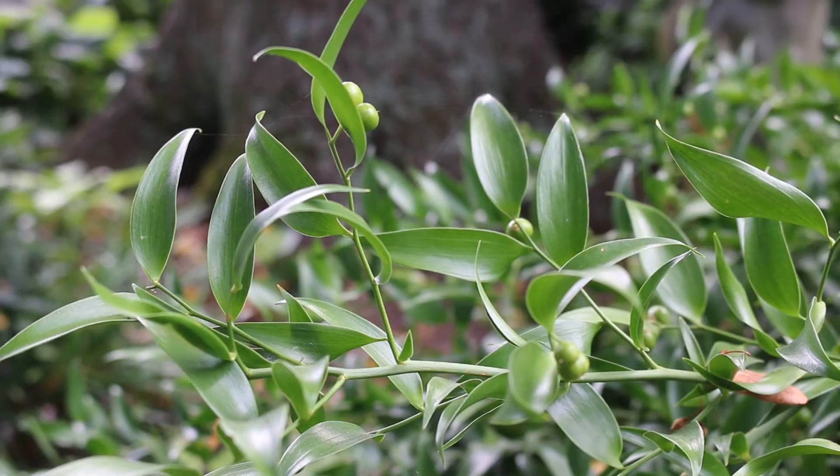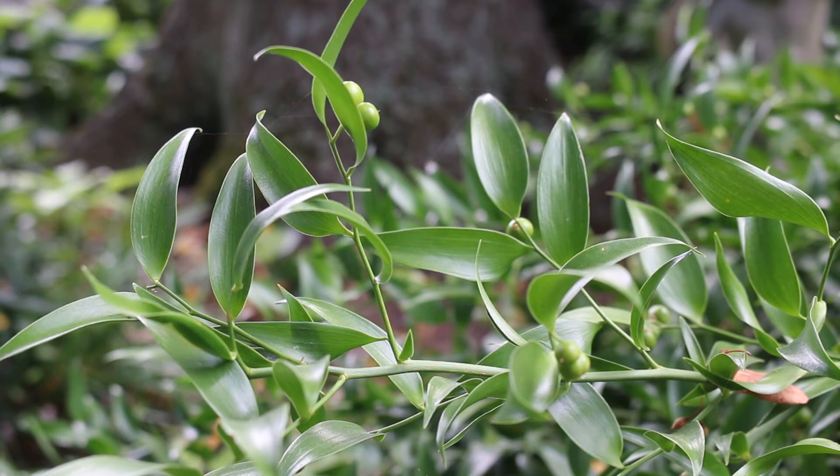We typically call this Alexandrian laurel or even poet's laurel. It's got green stems that arch away from the center of the shrub — very showy leaves. The bloom in the spring is inconspicuous, but it does yield these nice orangish-red fruits in the fall. It really prefers moist, well-drained soils in shade, and there's no serious disease or insect problems that impact this plant. Here's a landscape tip: this might be just the best shrub for a shady, dry condition.